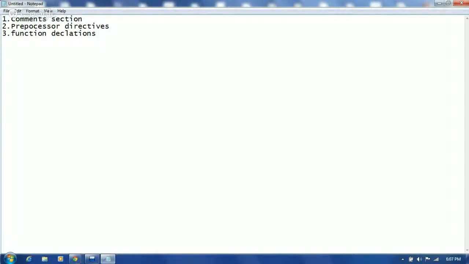If you want to define the function, there itself we can define it, or we can define it somewhere else after the main function. Okay, so the next thing is going to be global variables declaration. The fourth one can be called global variables declaration. These global variables are going to be available in all functions. Like that we declare global variables.